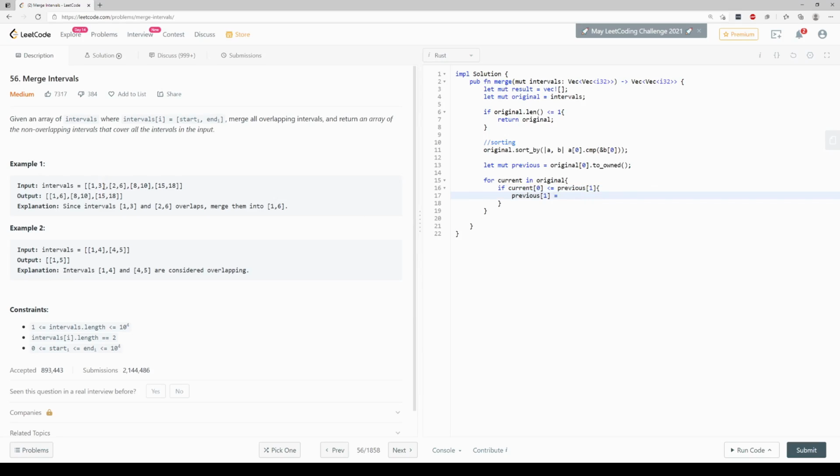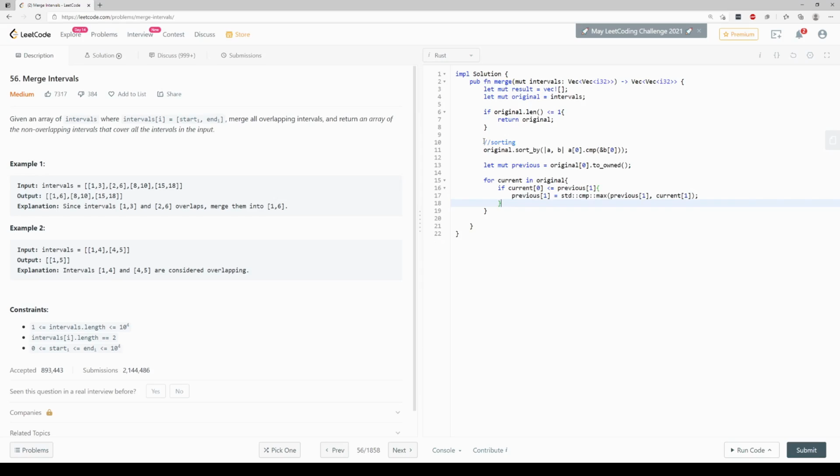So we're going to say std cmp max, previous 1 with current 1. There you go, so now that's done.